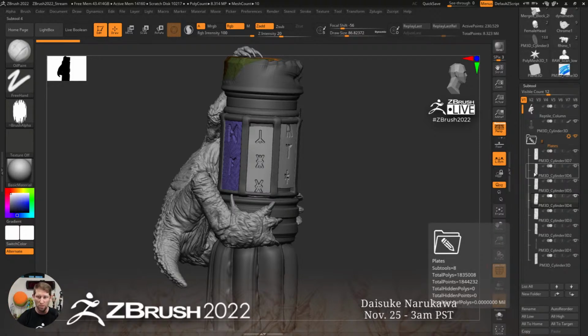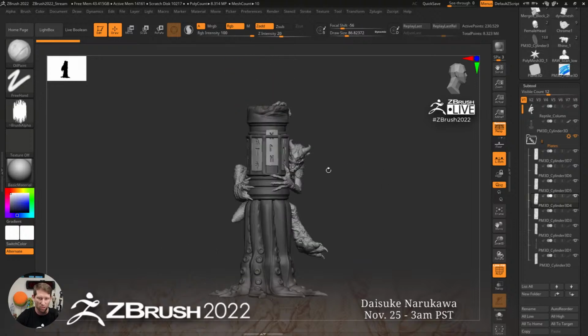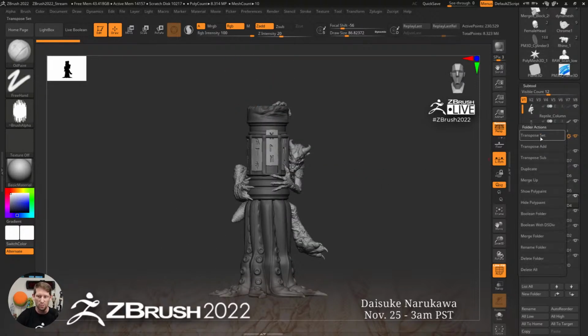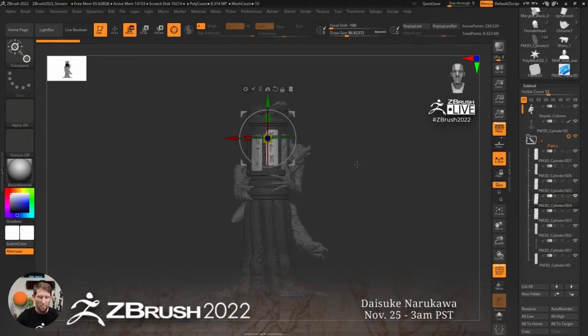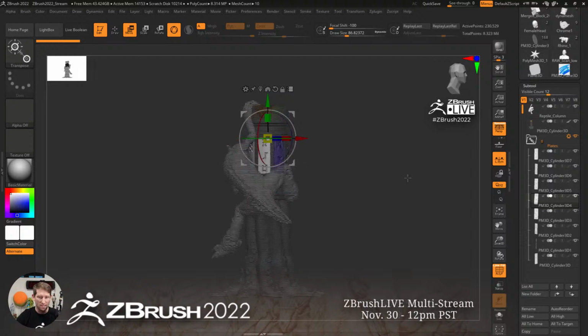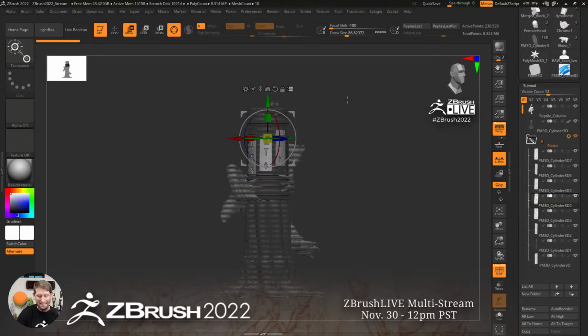Okay, so what I'm going to do now is I'm going to tell ZBrush, let's go ahead and do a transpose set. What that does is with our little handy dandy multi-subtool selection, i.e. the boxes, right? So what this has done now is focused only on the plates, and then the creature, and then the main column is actually not hidden, it's just not selected, right?